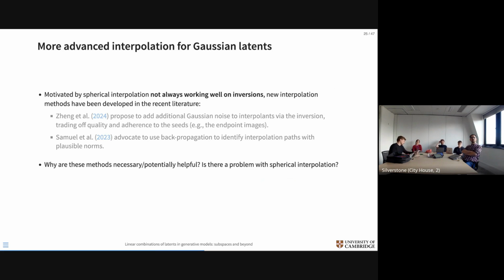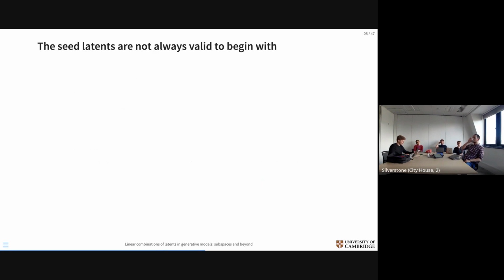But why are these methods necessary or potentially helpful? Is there a problem with spherical interpolation that causes the need for this? And yeah, no, not really. We show in the paper that spherical interpolation works. That's not where it breaks, but the seed latents might not always be valid.